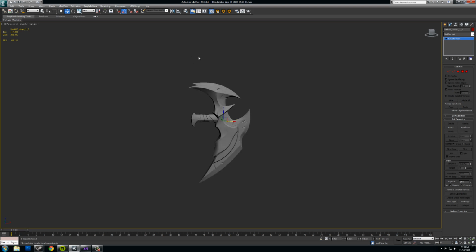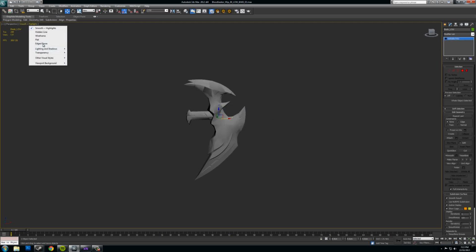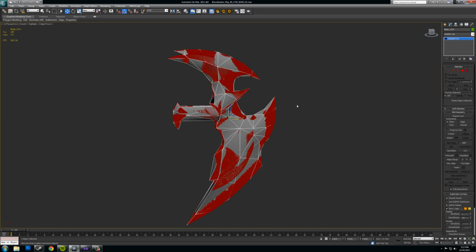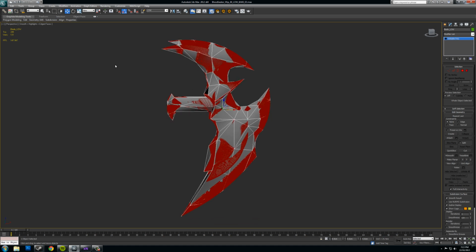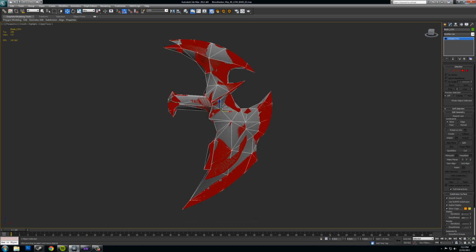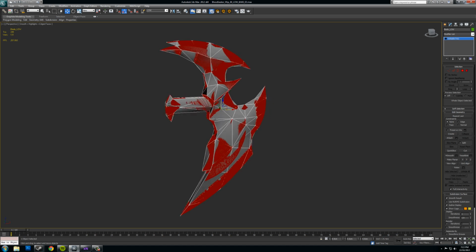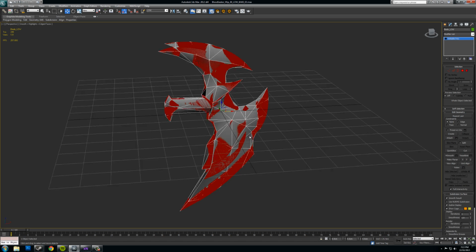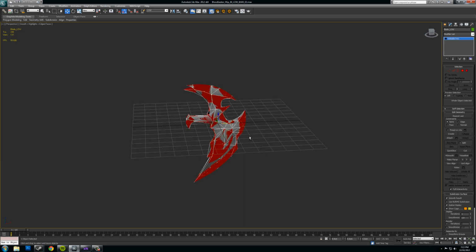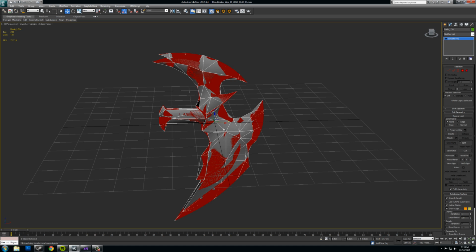To start with, you need to have your final high poly sculpt, and you also want to have your low poly, and the low poly needs to be quite close to final. So you need to have your final UVs on the low poly and the final polygon count, or at least final enough for a bake. And they need to be centered on each other. So you can see here the low poly is on top of the high poly and they're centered on the grid. So the first thing I do is I duplicate my low poly.